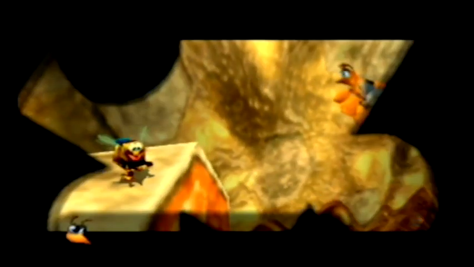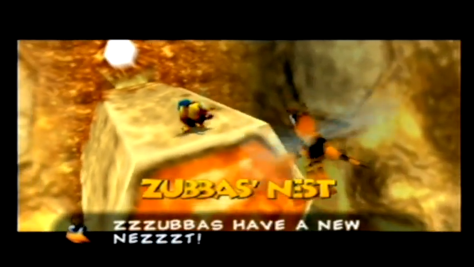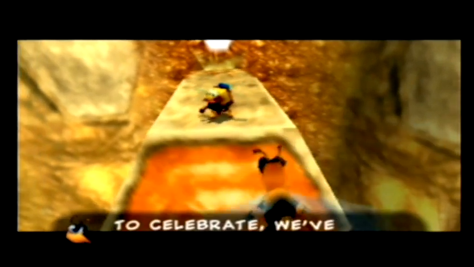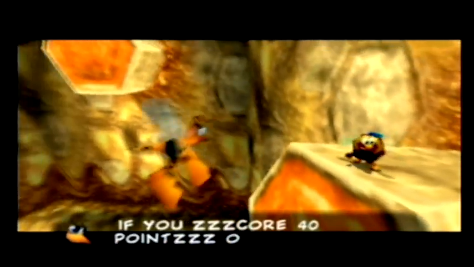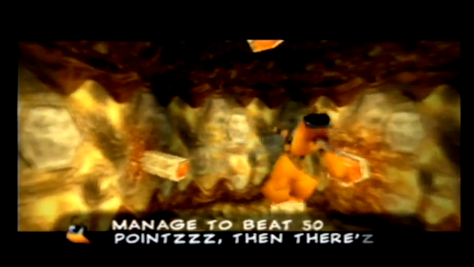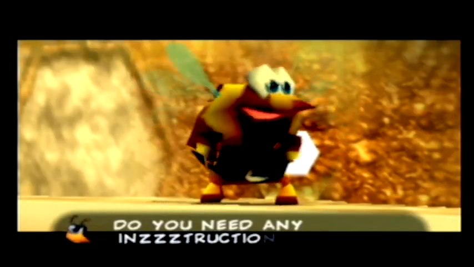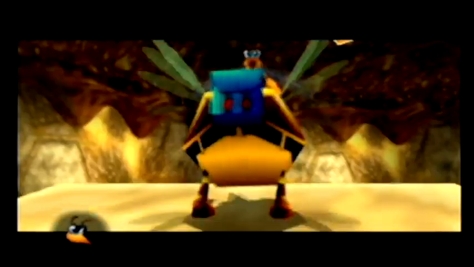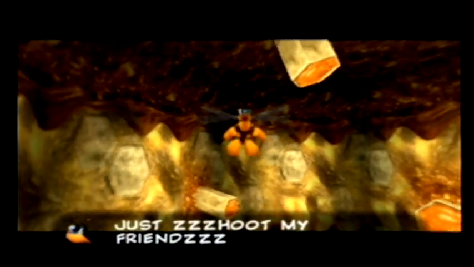And here are the Zubbas and their hive. This is much like Click Clock Wood from the first game. We were able to go into the hive and talk to the Zubbas. If you went in there during the summer, they tried to kill you. But fortunately, we are one of them, so they don't try to kill us. But we're going to play yet another fun point system game. And yeah, let's read the instructions because they're so unique.